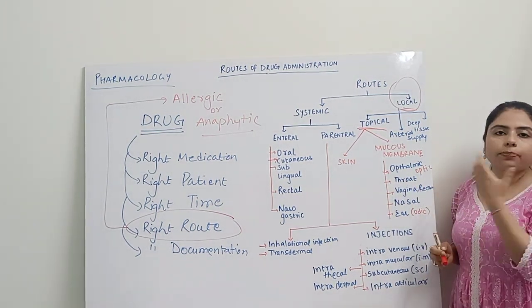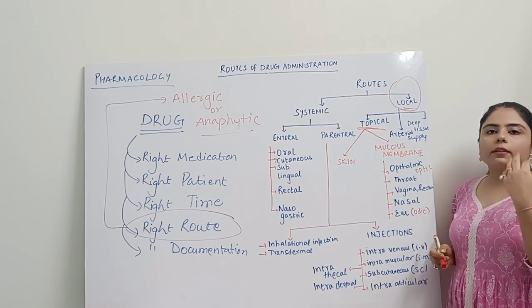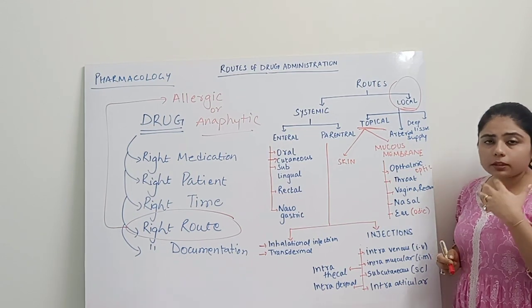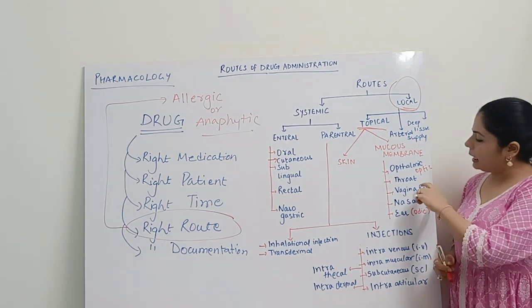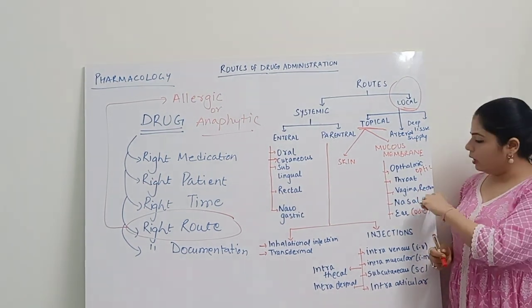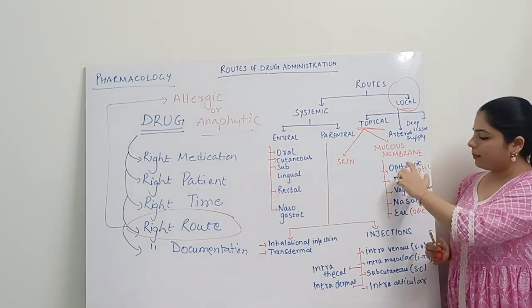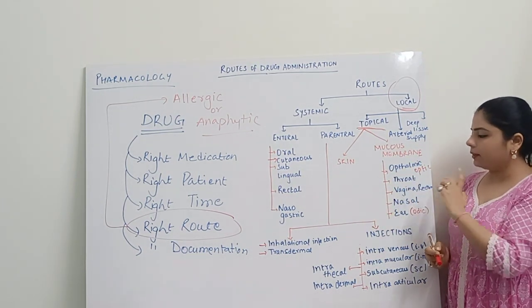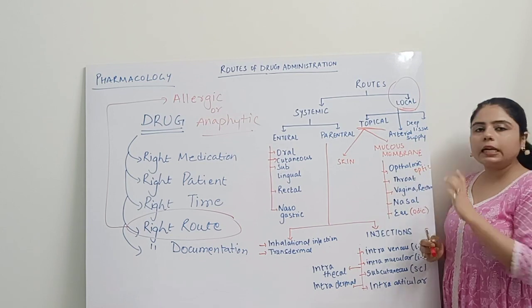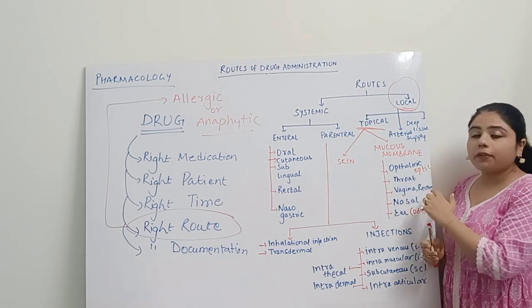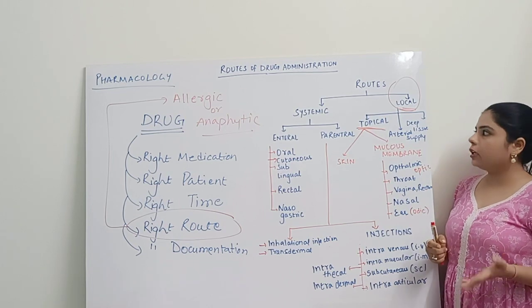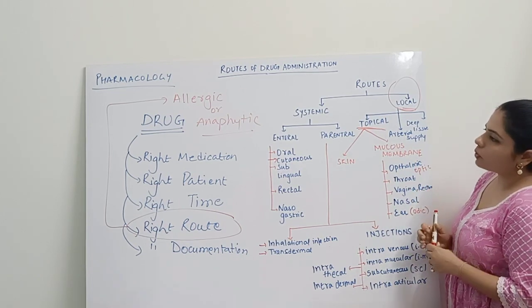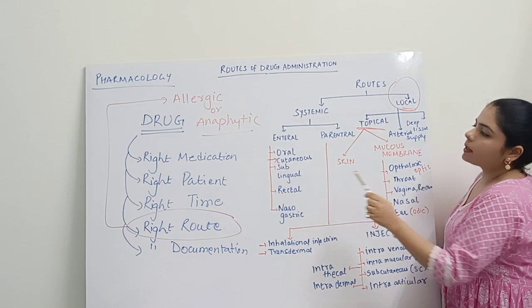Then we have the throat. Here we have sprays that directly deliver the drug into the throat region in case of throat infections. We have vaginal and rectal routes of administration by the mucosal membrane. We have mucosal membrane in the vagina, in the rectal region, in the throat region, in the eye region. In the vagina and rectum region, we have suppositories. Suppositories have both kinds of action. They fall into the topical category, and they also fall into the systemic circulation.